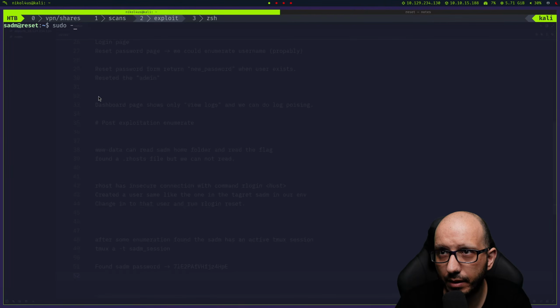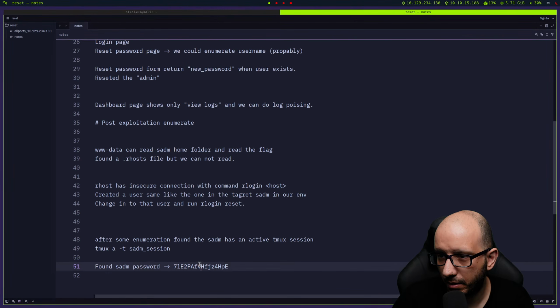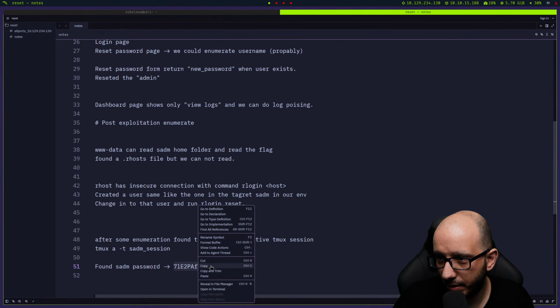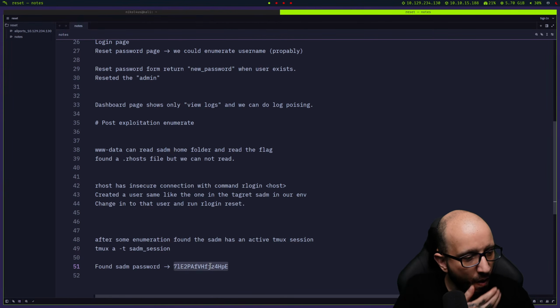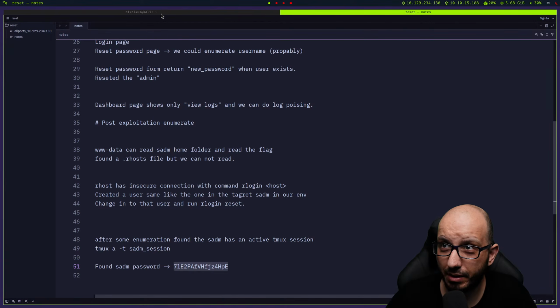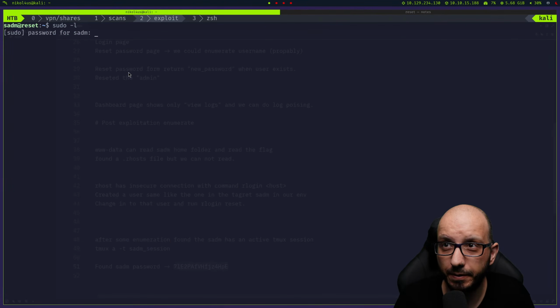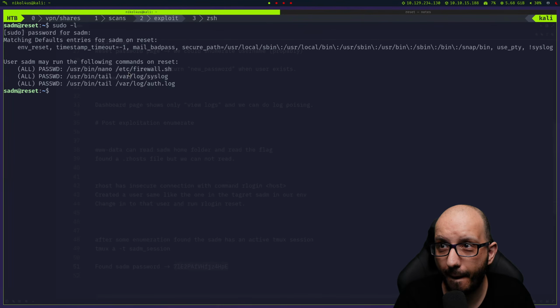We can run sudo -l. Thankfully this time the copy from Tmux worked. Okay. Oh yeah. And we can see some stuff.